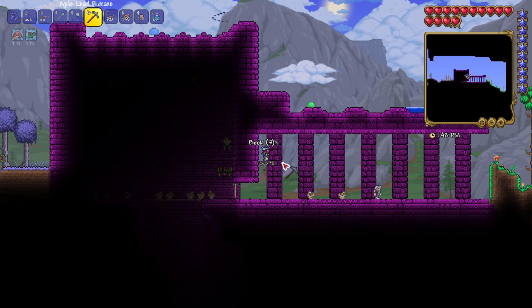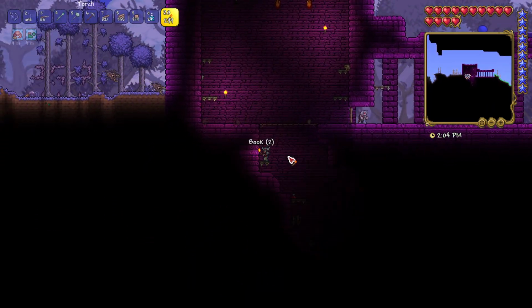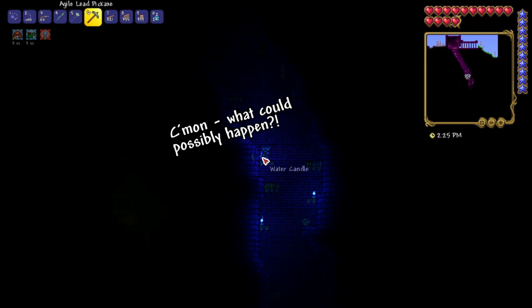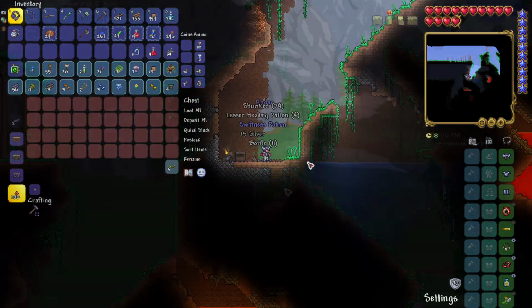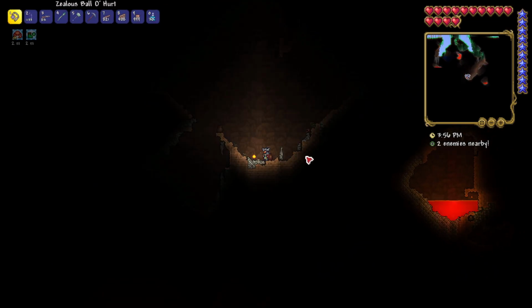I enter a little bit to gather some books and see if I can find an easy water bolt, but no luck, and I don't dare venture any further lest something unpleasant happens. I do manage to grab a water candle though, which can be used to increase enemy spawn rates and is useful for farming mobs. I then continue onward, get a few more surface chests, and manage to get hit but not die to a dart trap.